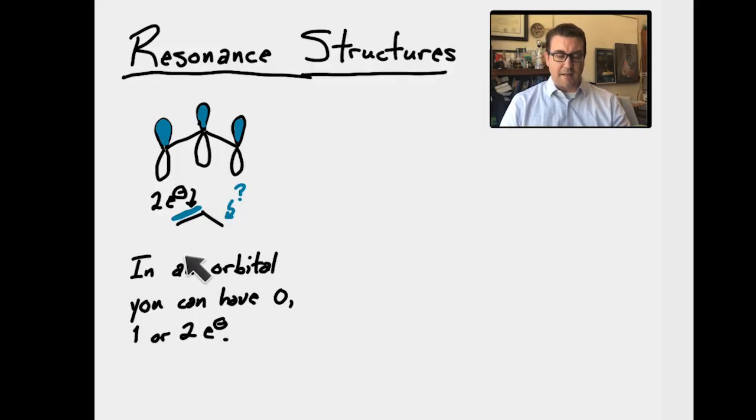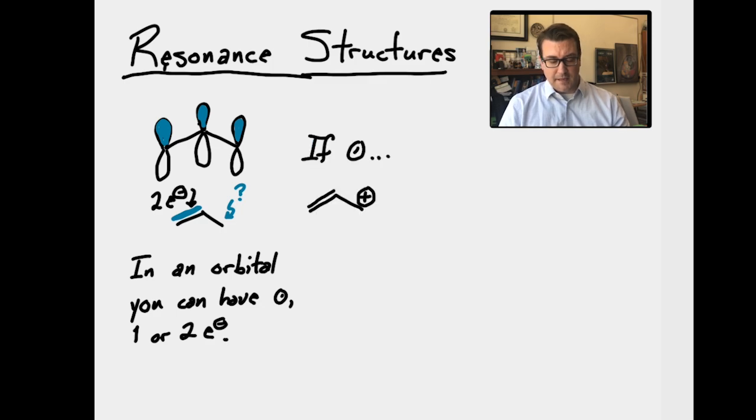So keep in mind that this line implies that there are two electrons in that bond. And now, how many electrons are in this other p orbital on this third carbon? There could be either 0, 1, or 2 electrons. So in the case when there are 0 electrons, that gives that carbon a formal positive charge. And you can go back to formal charges if you want to work on how that is the case.